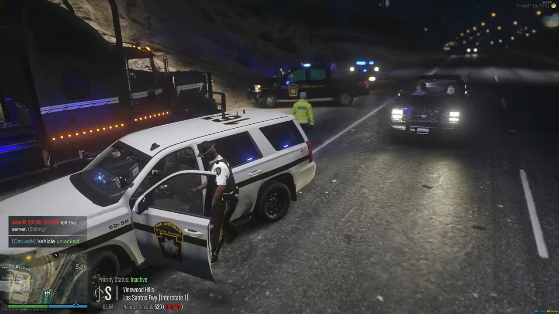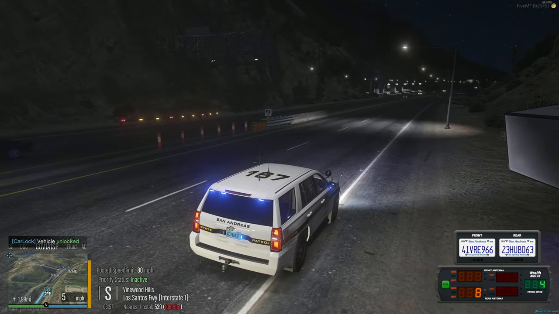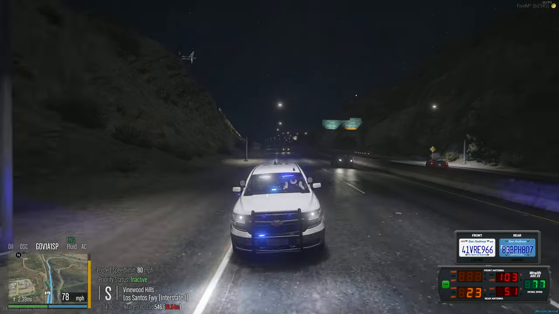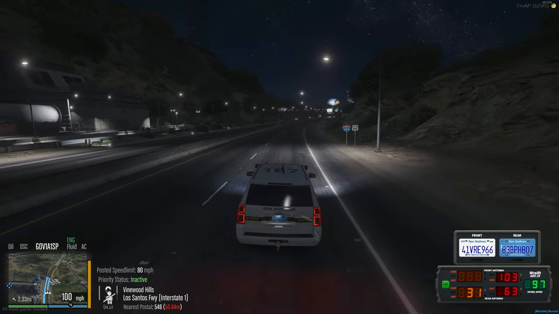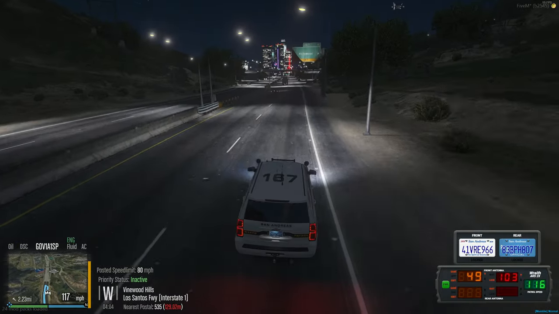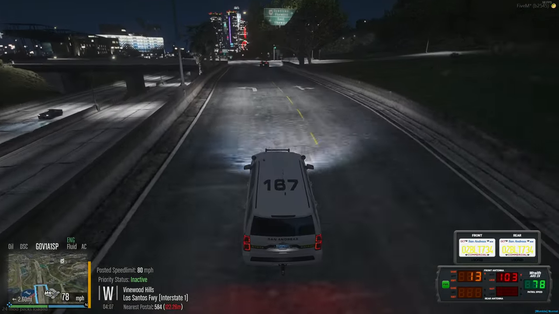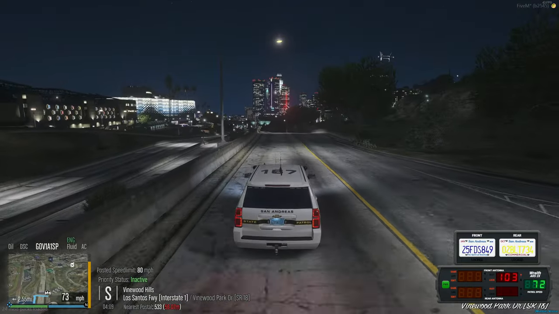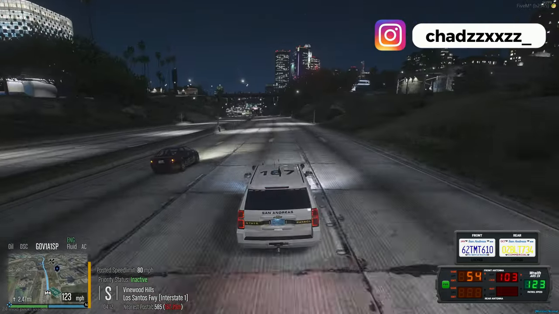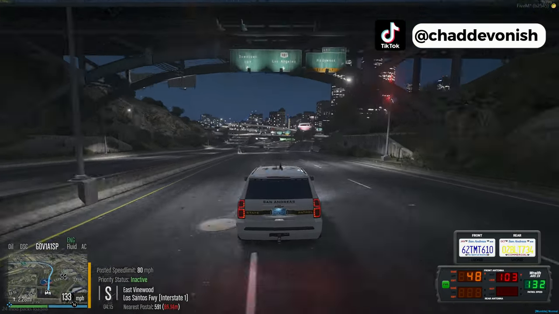Alright, I'm gonna go find our kidnapped officer now. 7 Charlie 123. Hey, be advised, I got his vehicle here. Front, away. Alright, that guy is speeding. I don't know if I'll catch him though. Probably not. I think this is him. Nope. Probably went all the way down here. This is why I need to get the charger. User left your channel.